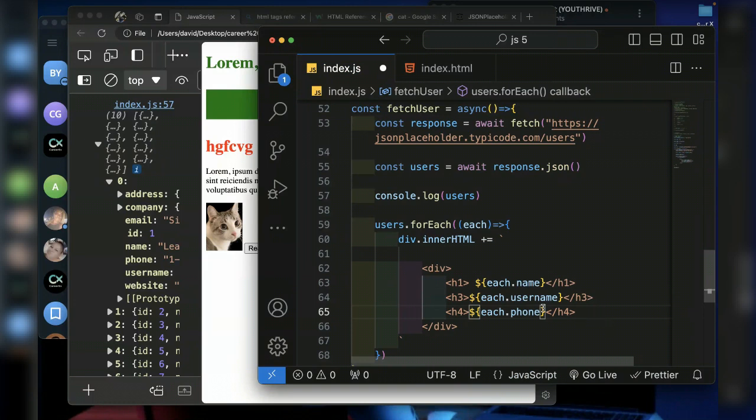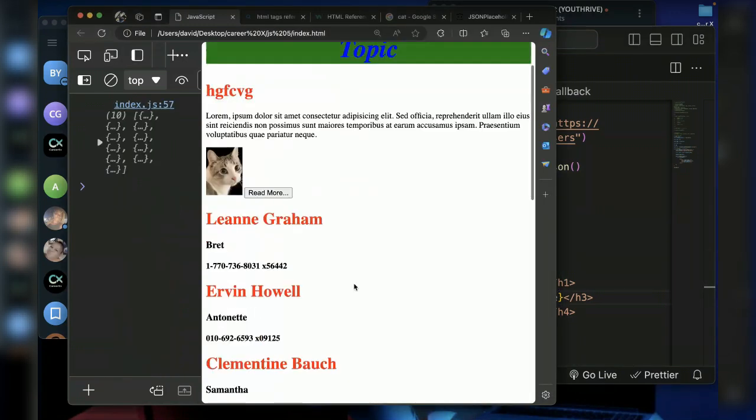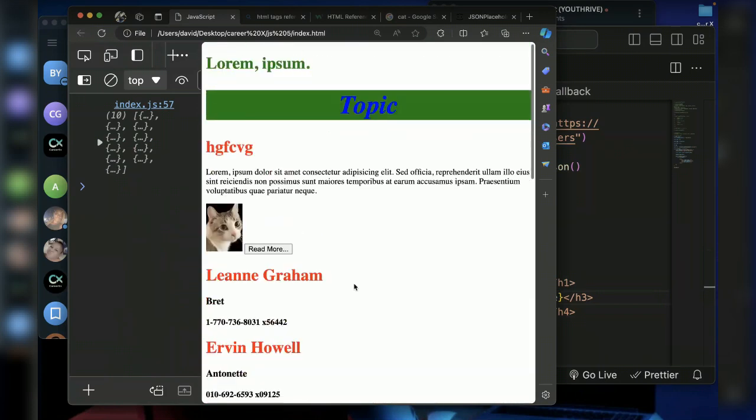Notice that I am making sure that the names I write here are the names that will be returned from the backend. As a backend developer, you'll be the one to decide what you name each variable. So the front-end developer must use exactly the same names that you name the objects. If it was me, I would put a capital N here for username, but it's not me. I have to do what the backend developer did by putting a small n. So let me see that I'm actually getting this. Yeah, it is displaying here, but it's not displaying properly.